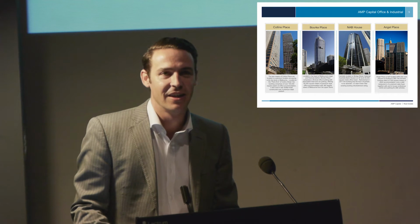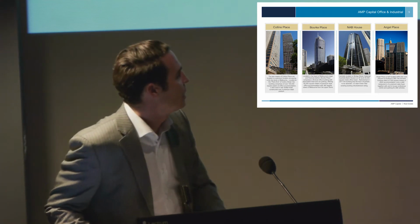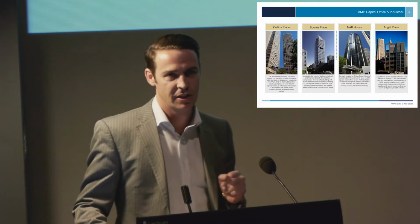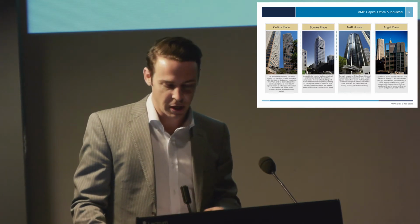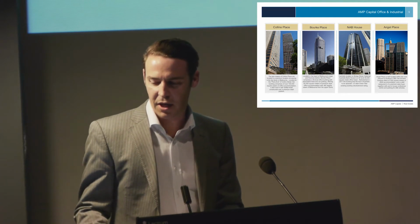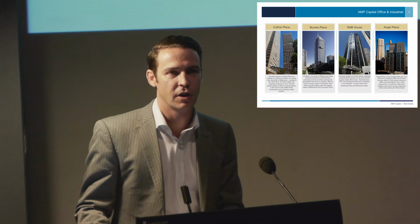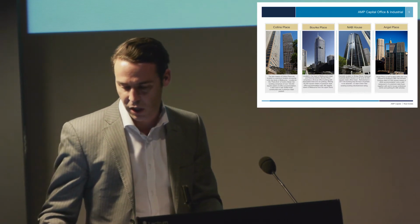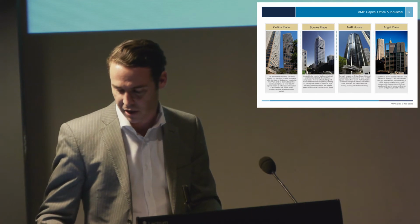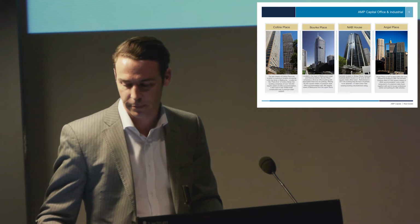These are some of the buildings that we own and manage, and they're just a selection of them, but I just picked these ones as we have end-of-trip facilities in all of these assets, and they go from Collins Place, which is 1982, to Burke Place, 91, NAB was about 95, 96, and Angel Place about 99, so a cross spectrum, everything from a 100,000 square meter office tower. With that Collins Place has also got the Sofitel, a very large 360-odd room hotel.